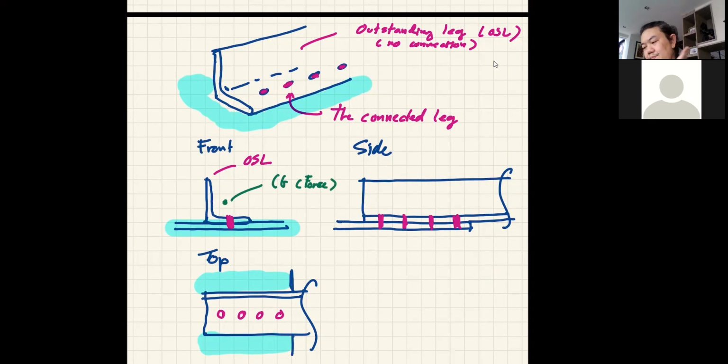So when we connect, we want to transfer the force from the member to the support, so the force we have has to travel from the CG to here. So the force is here. If you look at the front view, you see that this is the distance that your force has to travel.